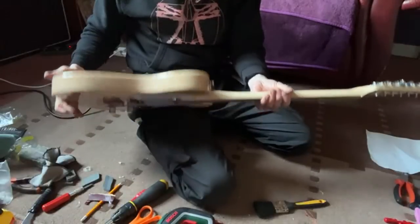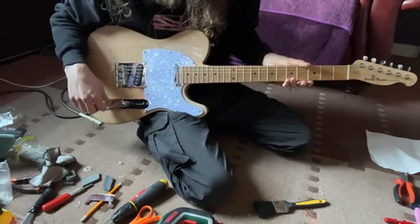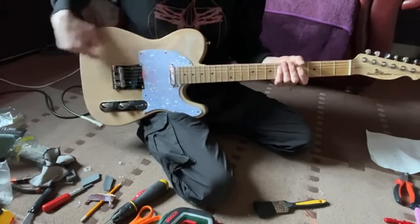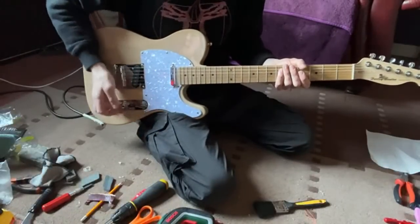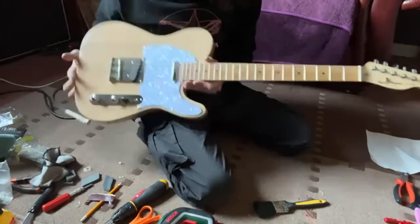But it feels great. Like I say, it's a top-loading bridge. It sounds great. Pickups sound good. The electrics are good. It's a shame that the bridge pickup is a little bit monophonic, but it is what it is. The neck pickup is like it as well, so is the middle, but it's nothing too bad. I've definitely heard worse. So anyway, that's the end of this live stream.